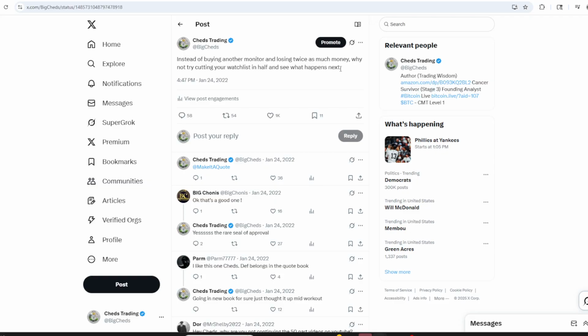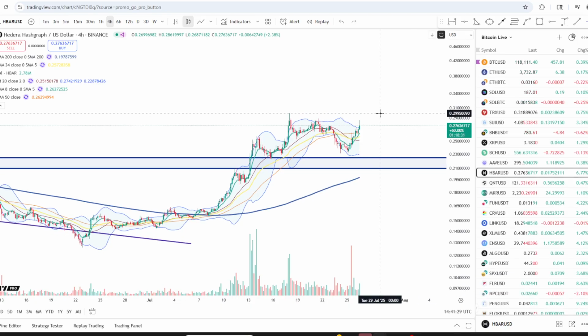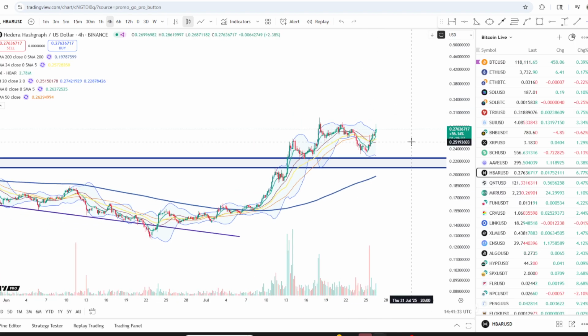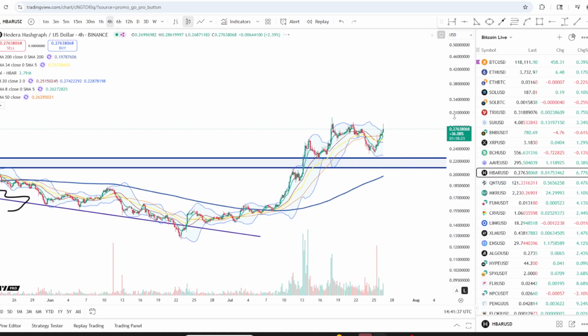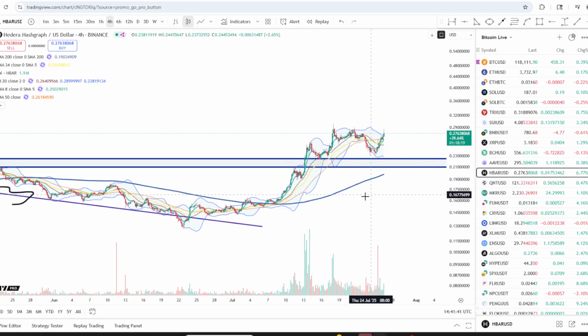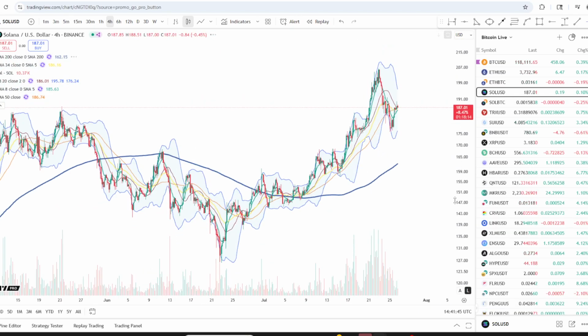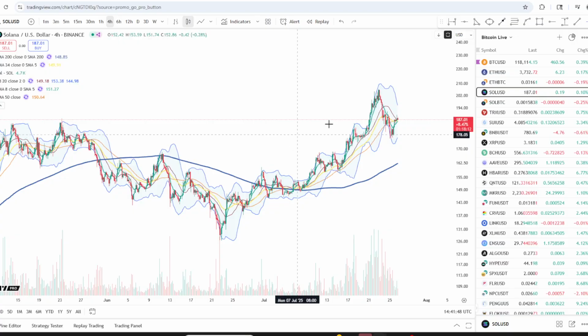So what I recommend is, instead of buying another monitor, cut your watch list in half, right? And the idea behind that is that when you have a smaller watch list, you will be able to look at plays and know when volatility comes, what the volatility means. You'll be able to spot opportunities in the plays that you're studying, because you need to build up muscle memory. If you study plays closely, you'll know what things mean when the market gets wild.